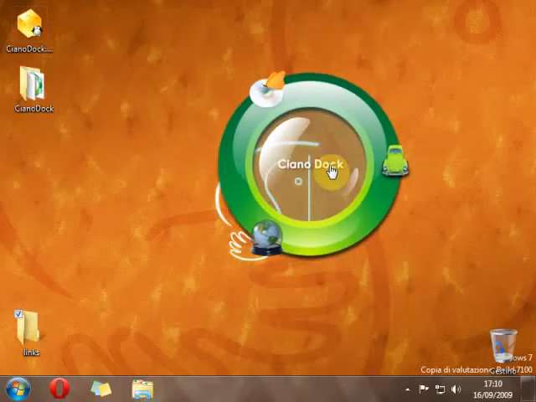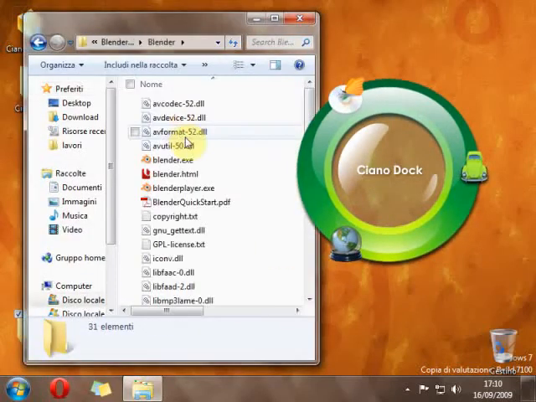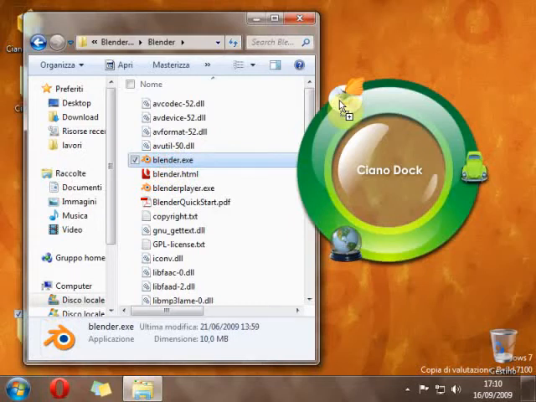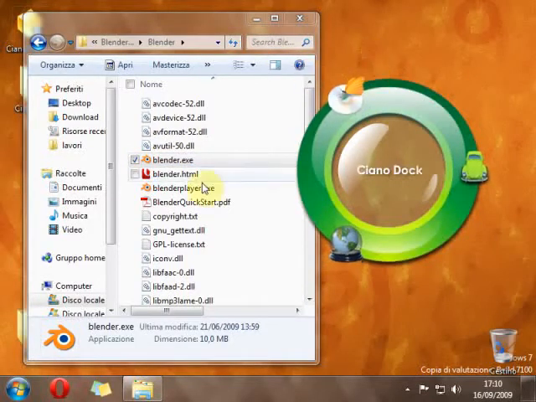So now we want to add some programs inside. So let's see, Blender. Go to the Blender folder and just drag and drop the Blender file without pressing anything on the keyboard. You can see Blender in the graphics group.